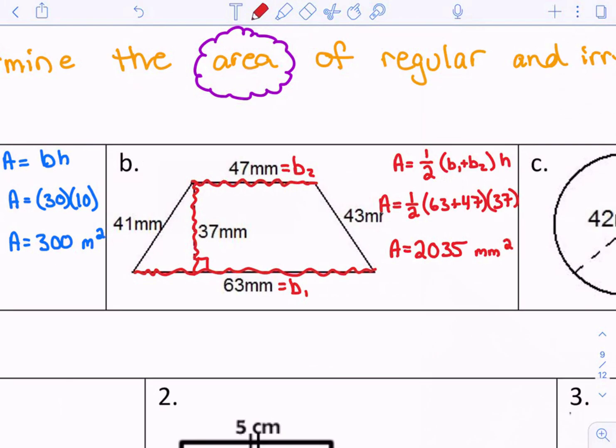And I'm going to just double check my answer. 0.5 times 63, because you can use a decimal there, and then the height was 37. And yes, I got the same answer. And make sure you use the parentheses. Parentheses are very important when you're adding and multiplying. So you have to make sure that you add these two first before you multiply everything through. Or you could just write it in the calculator just as you see it here with the parentheses.